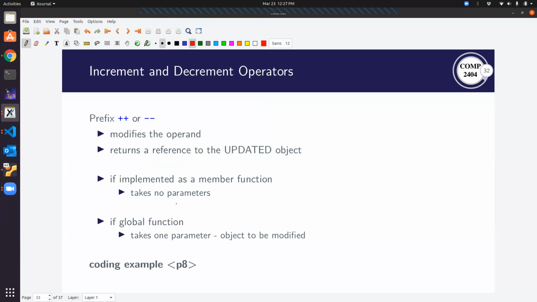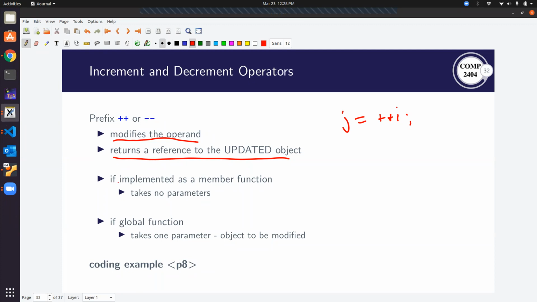So prefix ++ or -- modifies the operand and then returns a reference to the updated object, right? So again, we're enabling cascading. After we increment my i variable, once it's done incrementing, it should return a reference to this i variable so that we could say j is equal to ++i, and that will work.